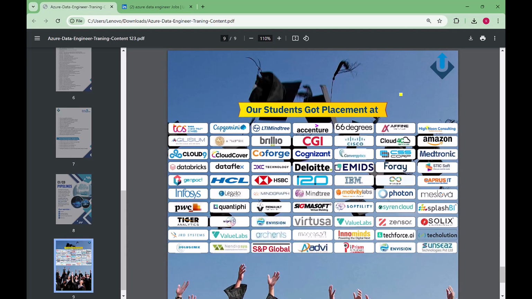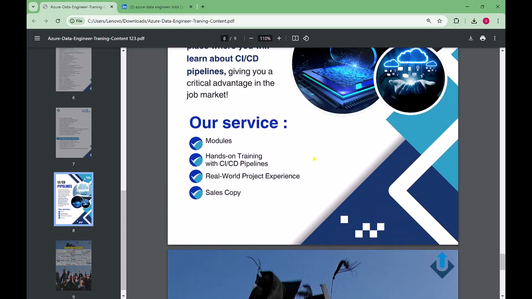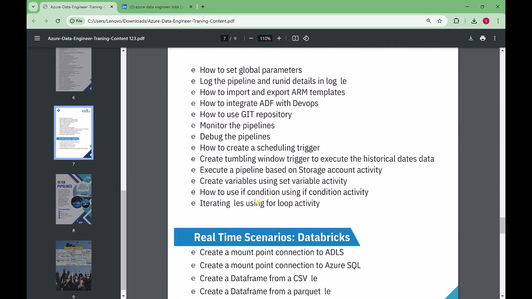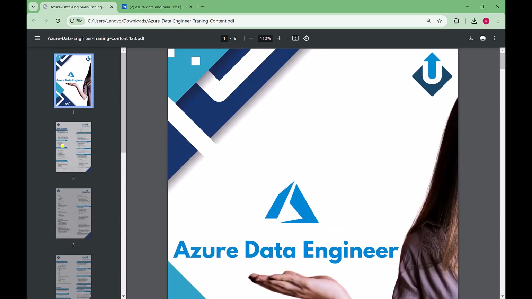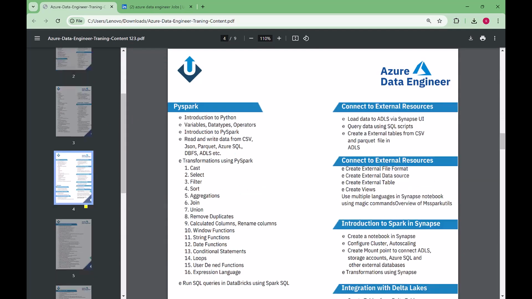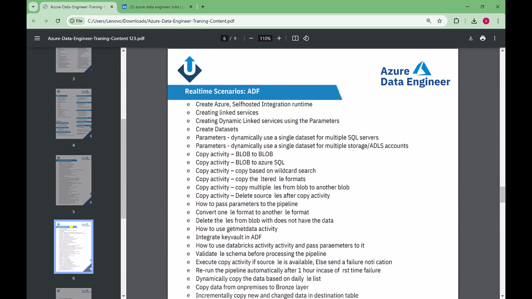So our previous students have got placed in a lot of companies. What we do is prepare you with the job descriptions that the companies are looking for, so that it will be easy for you to get the jobs. That is about our course. We will send this course brochure to you on WhatsApp. You can have a look, and if you have any questions you can reach us.